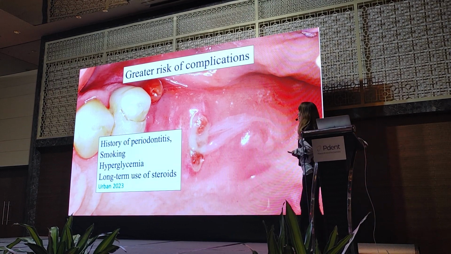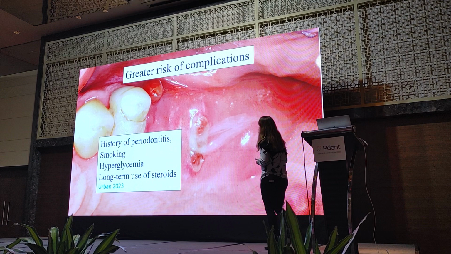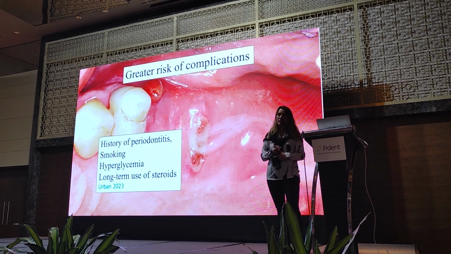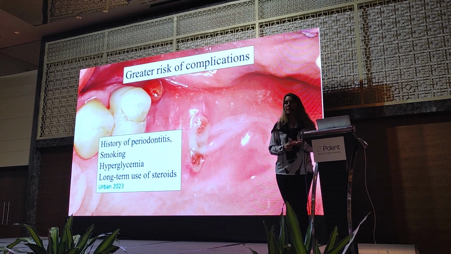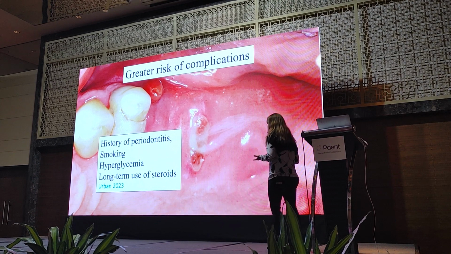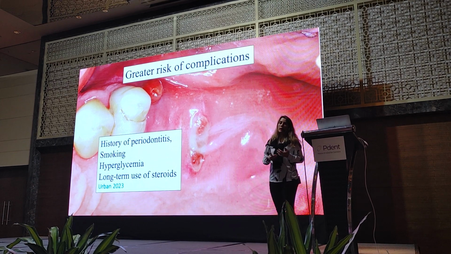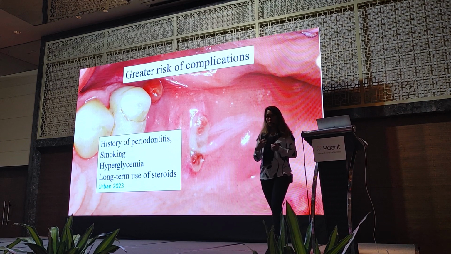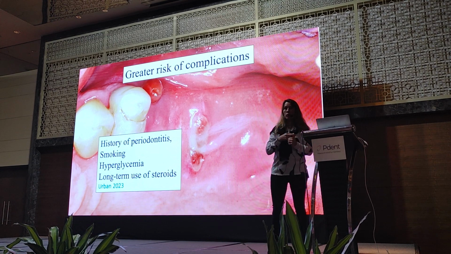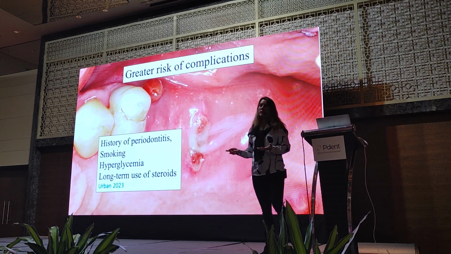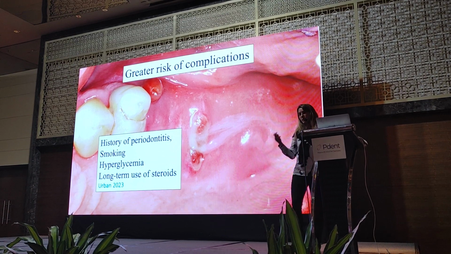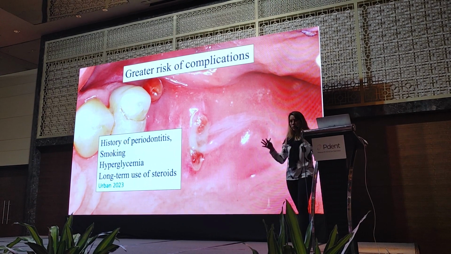As we said, we have some risk factors for complications, such as history of periodontitis, smoking, diabetes, and steroids. If you have patients like that, that doesn't mean you shouldn't treat them, except for smoking. You can treat them, but you have to know that it's a risk, and you have to consider the whole thing. What do you want to have? How difficult is the case? How is the compliance of the patient? The whole thing, and then you decide what you do.